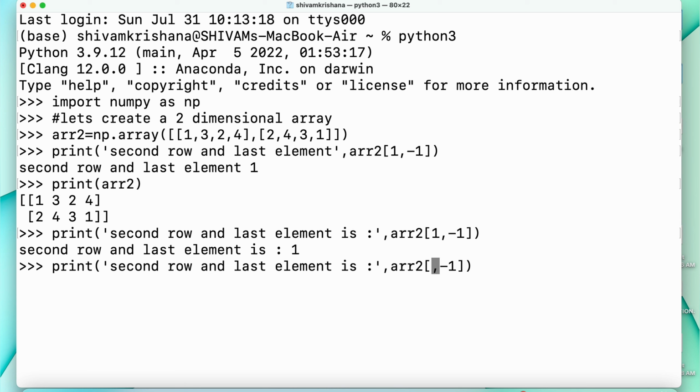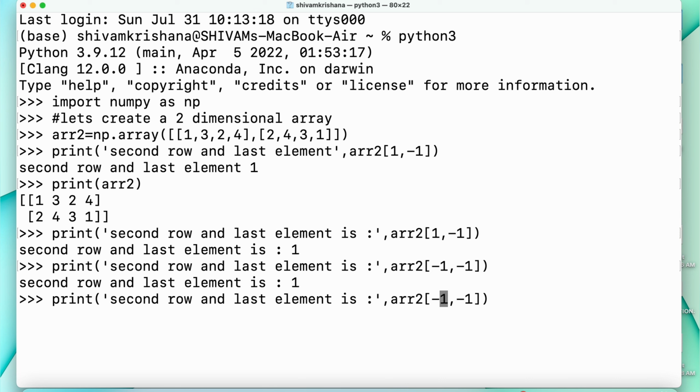Yes, we can. So for the last row it will be -1, and for the last element it will be -1. So the second row and last element, when we have passed both the values as negative, is the same, it's 1.